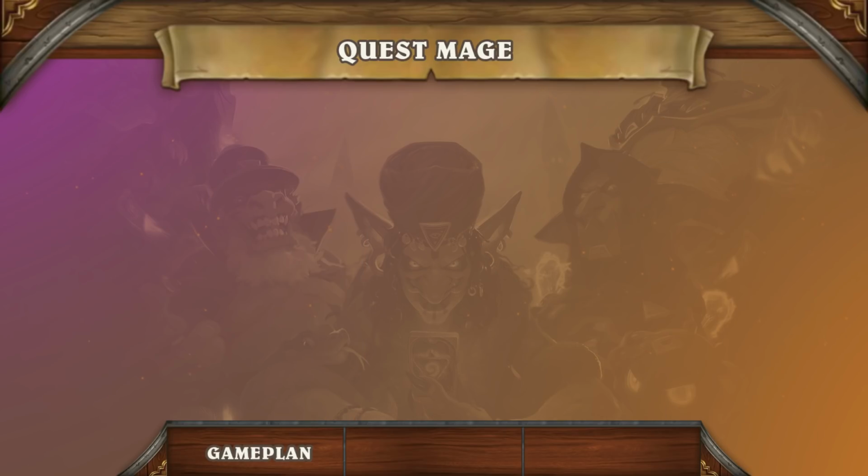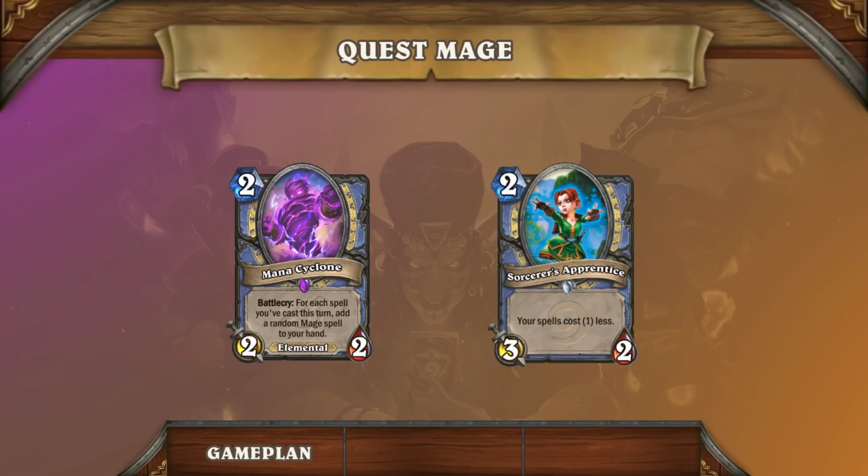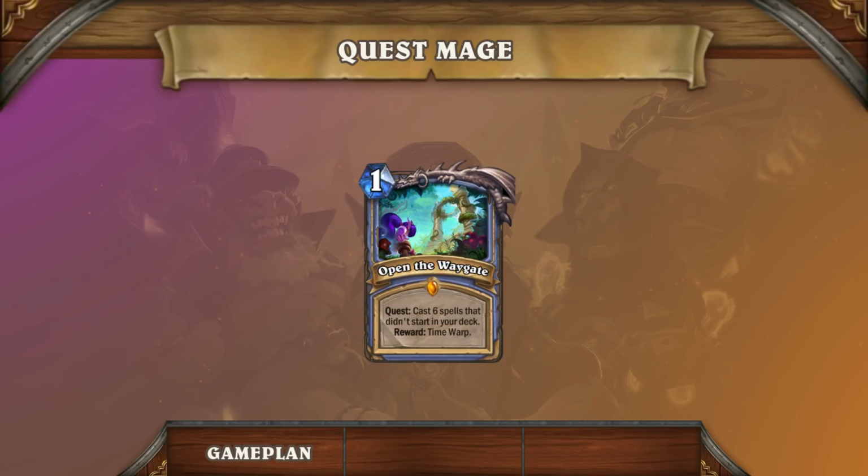Since the deck revolves around the combinations with Mana Cyclone and Sorcerer's Apprentice, these are the top priority cards to search for in the mulligan regardless of the matchup and who's going first. Open the Waygate will always start in your opening hand, and it's almost always appropriate to keep it. Beyond that, the optimum mulligan depends on whether you're on the play or the coin.